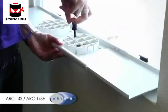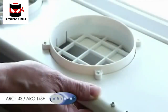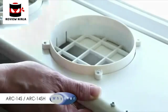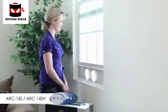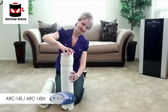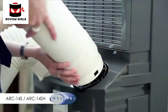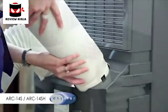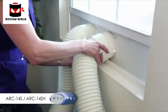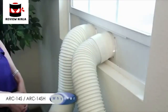Install the four screws of the fixture from the inside. The end of the screws should point towards the outside. Close the window tightly enough to hold the slide bar in place. Attach the hose connectors to both ends of the hoses. Attach one end of the hoses to the back of the air conditioner. Extend the hoses as needed and attach the other end to the window slide bar.